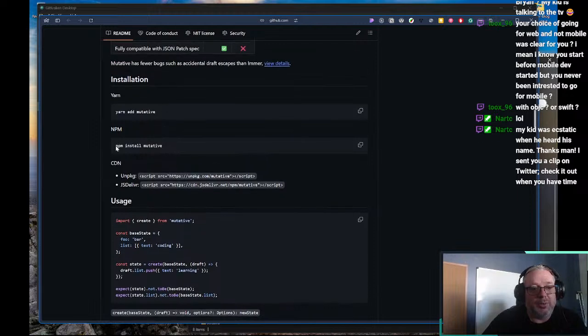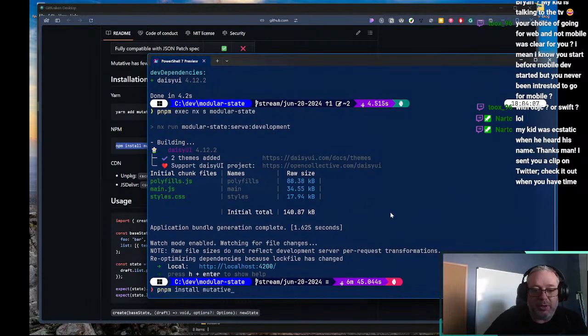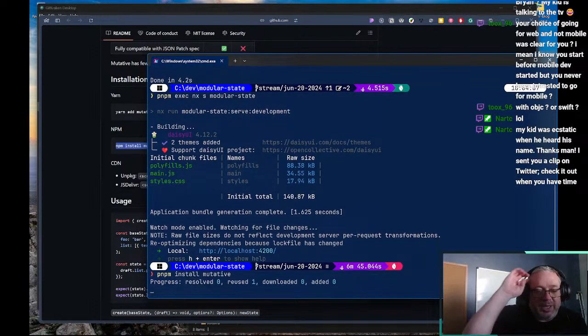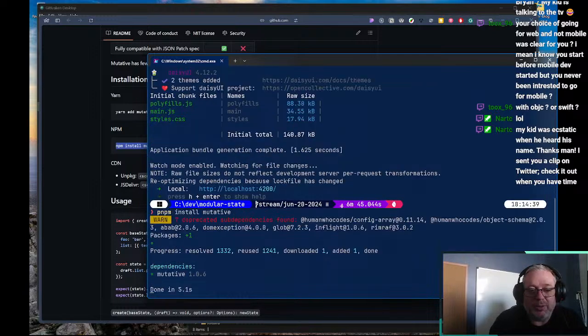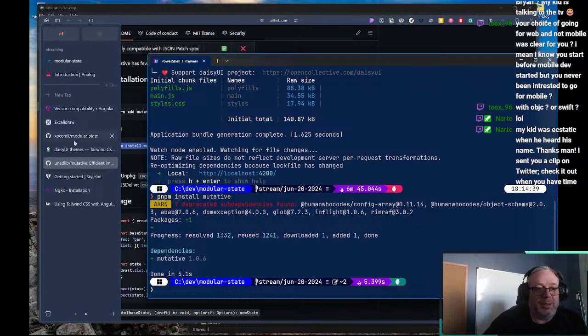So we're just going to copy this one, and we'll do it with PNPM. So we add mutative, and we'll use that one here in a little bit. We aren't going to use it right off the bat. We'll use it once we start building state. Style lint, we'll get that in here pretty soon.